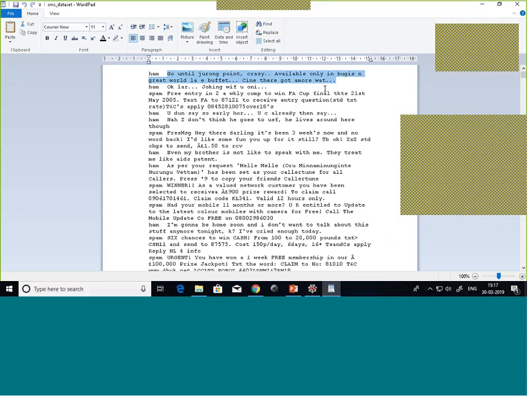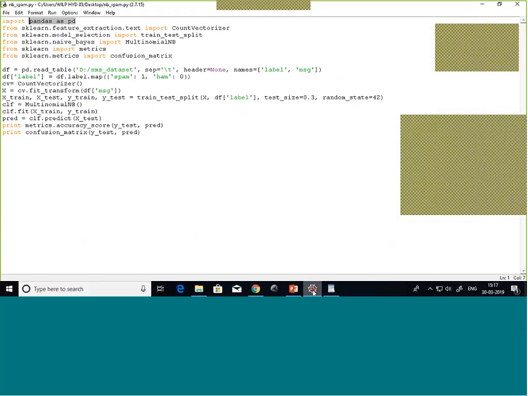So it has only two parts, class and SMS message, separated by tabs. That's why when you read this table using pd.read_table, you tell it the separator is the tab character.